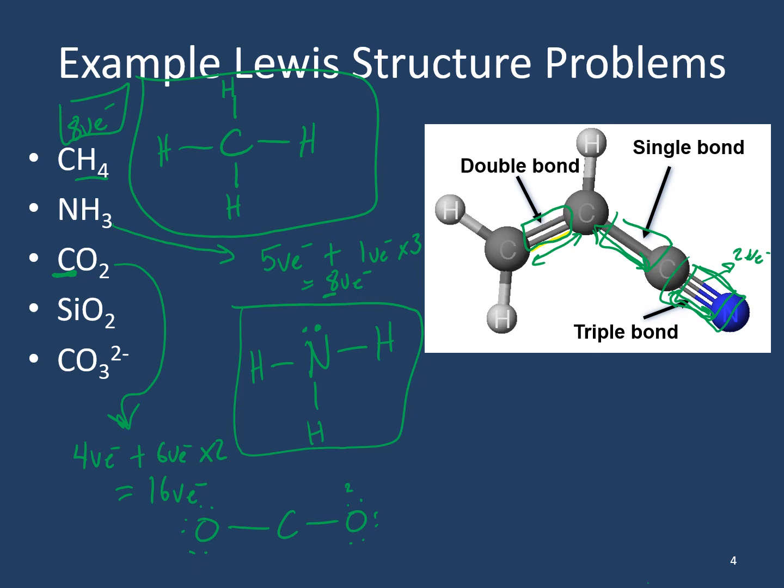Now let's look at the structure and go, cool. Well, if we had any remaining, we put it on the central atom. We don't. Can't put it on the central atom. Does everything have an octet? Well, both oxygens have octets, but carbon only has 4 electrons around it, and that's not enough. So what we need to do is erase some of our lone pairs.